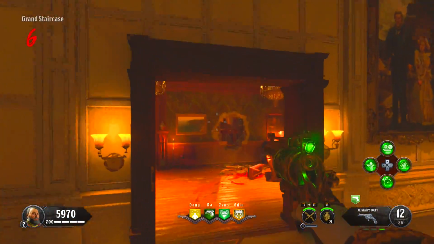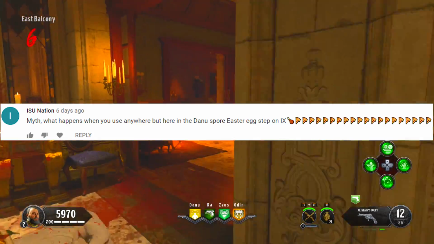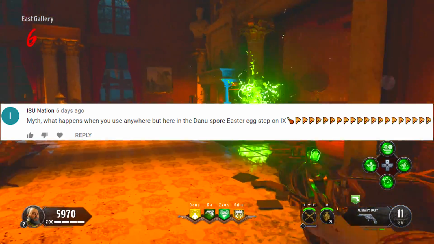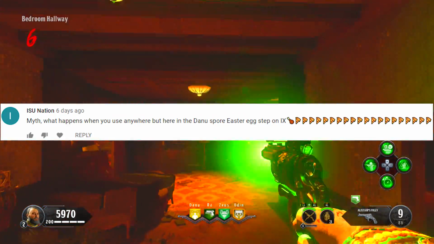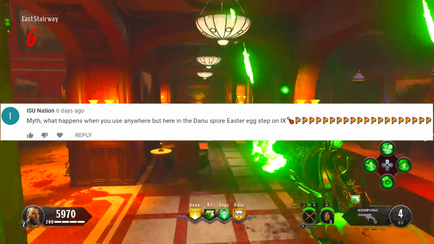Let's jump straight over to the next myth of today's show right now, which has been sent in by ISU Nation, and they say, myth: what happens when you use Anywhere But Here in the Danu Sport Easter egg step on Map 9? And a little chicken thing and loads of pizza emojis right there as well.